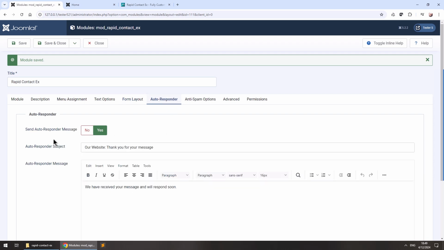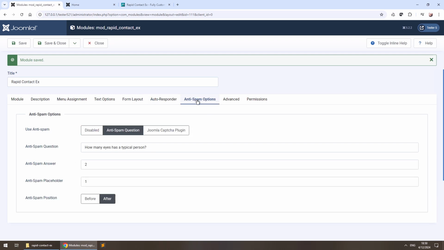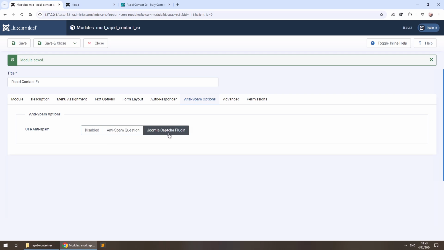This is a simple option to send an email back to the users that contact you. And here are our anti-spam options. You can change the anti-spam question, its position, and if you switch to Joomla CAPTCHA plugin, make sure you have a plugin enabled and it's selected as your default CAPTCHA in the global configuration. You need those two to make sure that this shows something.